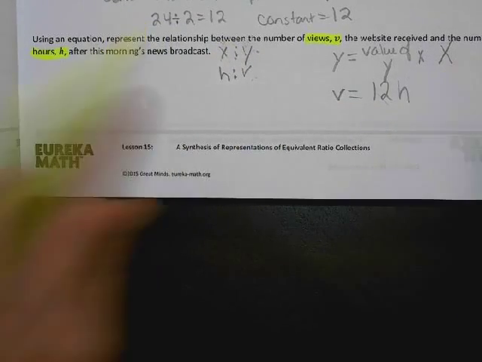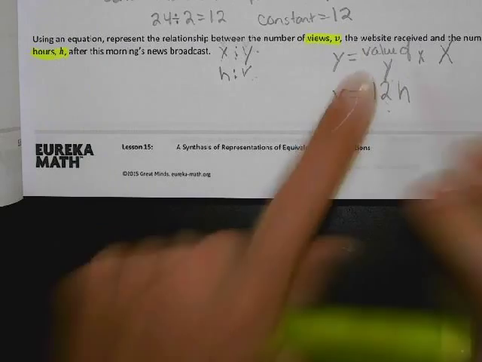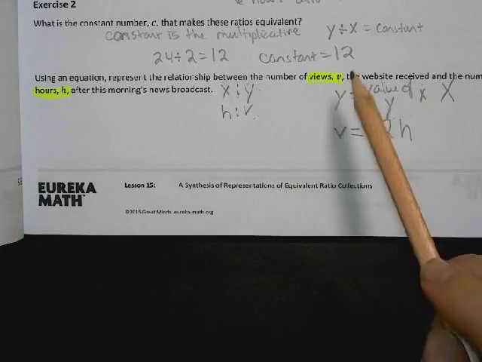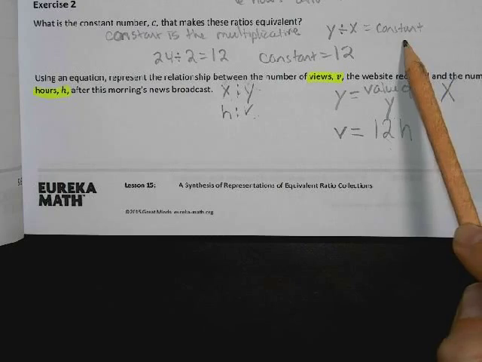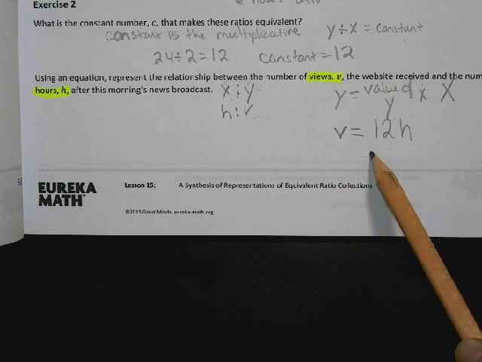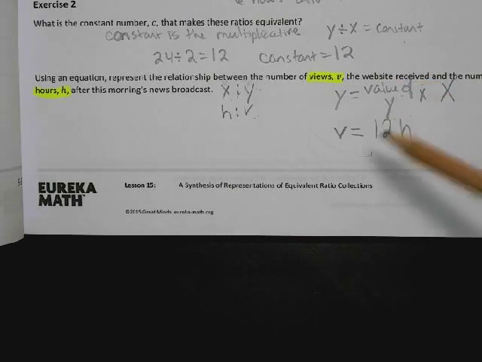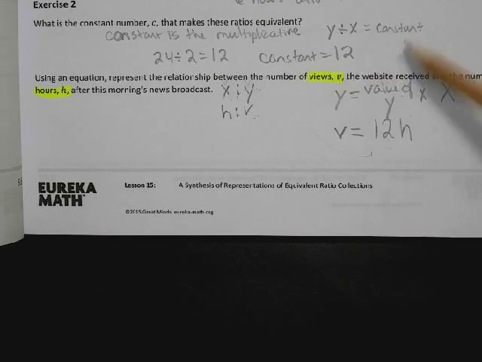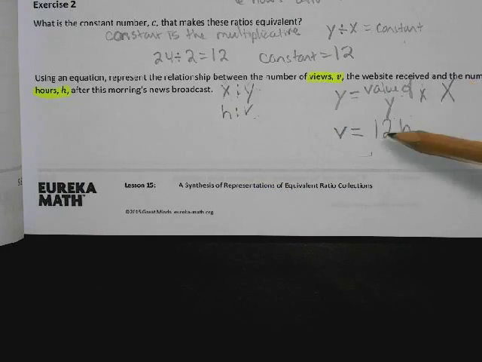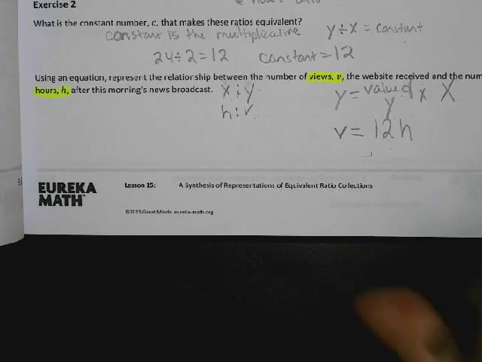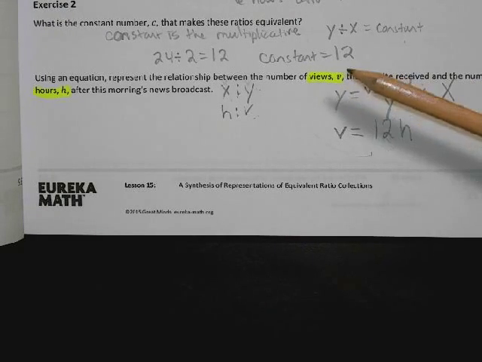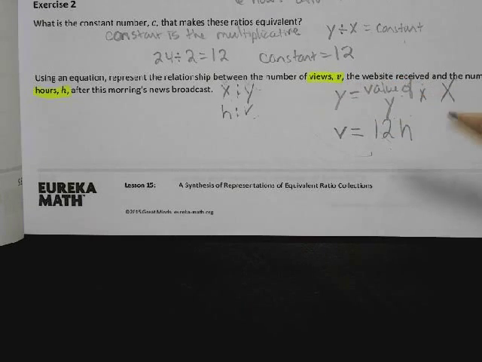Now, what I want you to notice is that 12 was the value of y. 12 was also the multiplicative or the constant. So when you're creating the formula, you're actually using the constant or the multiplicative because it is the value of y. So once you find this number, you're able to say, okay, that's going to be the number being used in the equation. If you need to go back to the ratio table and find the value of y to write it, go ahead and do that. But I want you to know that that's the same as finding the constant, because whatever our constant is the value of y.